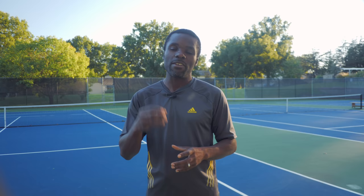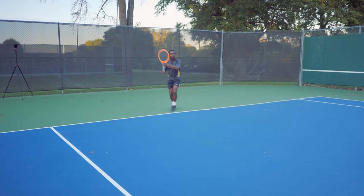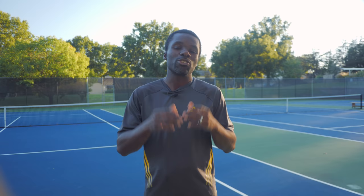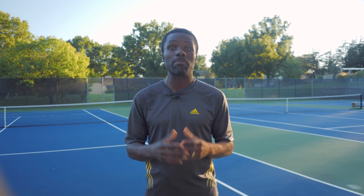If you have confidence hitting each one of these shots, you can start doing different patterns. I know my personal patterns with my forehand side, and it makes me so much more powerful on the court because I'm not spending time thinking — I'm reacting. The moment I have to think too much, I start making mistakes, because there's not a lot of time between when you hit the ball and it comes back. You see coaches at tournaments feeding their players balls to give them reps because reps keep them confident about the shot they're going to hit.